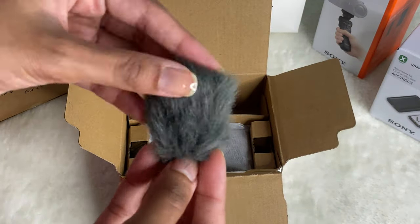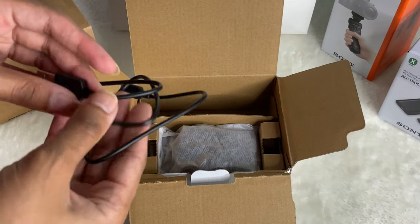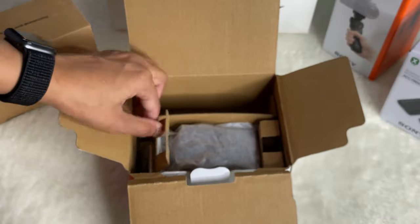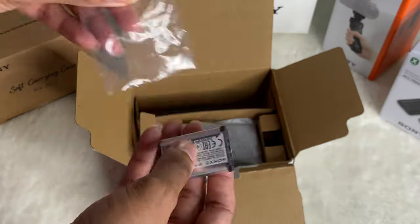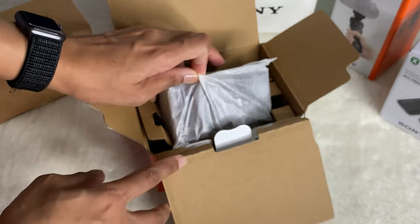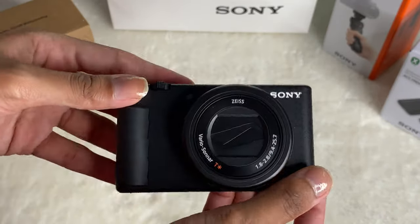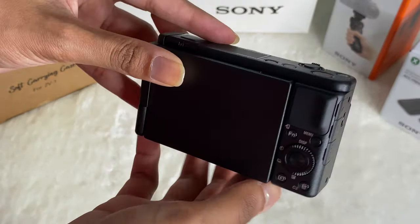We got the microphone. This is the best microphone I have ever seen coming with a camera. Then there's this micro USB cable. And of course we got the Sony NP-BX1 rechargeable lithium-ion battery pack. It has a voltage of 3.6 and a capacity of 1240 mAh. Then let's move on to the main product of the day, our ZV-1. The Expert Imaging and Sound Association has awarded this camera the best vlogging camera of the year 2020 and 2021.